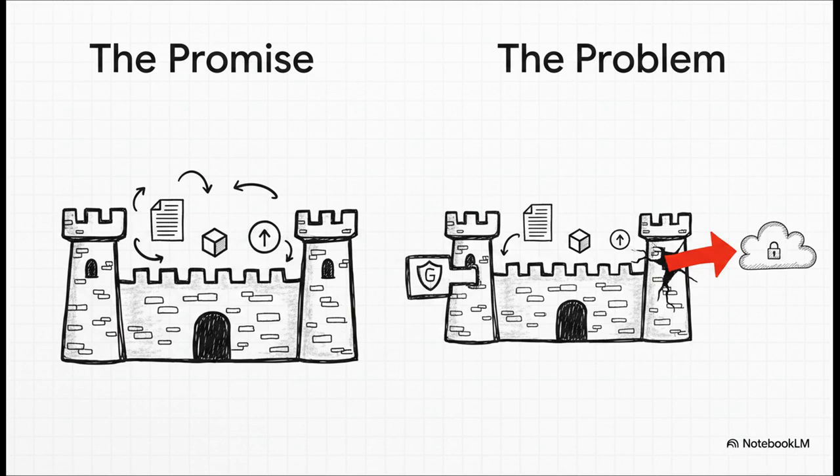Okay, so here's the paradox, plain and simple. Agno is built to be like a private digital fortress for your data. That's its whole selling point. But the moment you plug in a Claude agent, it's like you've secretly opened a back gate, and all your precious data starts leaking out onto the public internet via Anthropic's API. For anyone in a regulated industry, that completely destroys the whole reason you built the fortress to begin with.